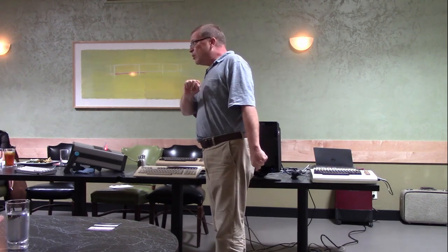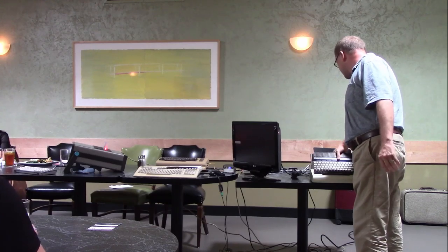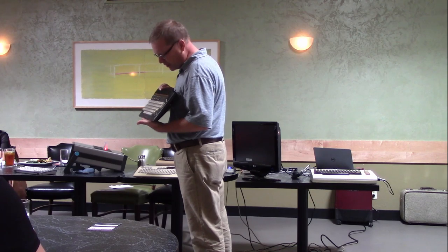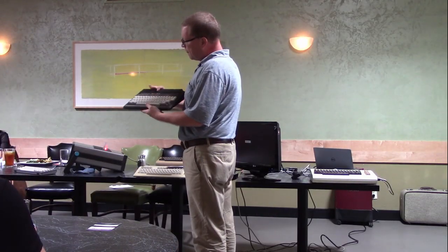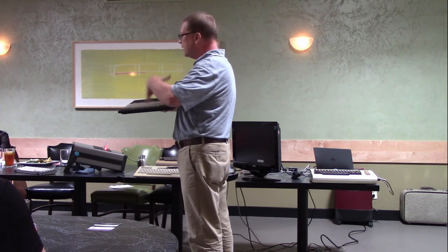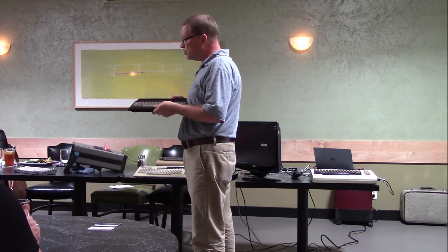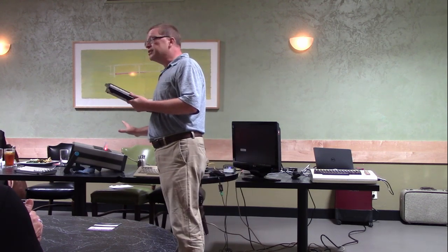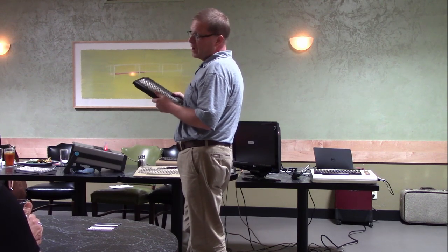Now, then Commodore made a mistake a year or so later, and they came out with this absolutely gorgeous little computer. I think this is about the cutest little thing in the world. It's an all-included machine called the Plus 4. It had built-in application software. You hit a button, and it would launch a word processor or a spreadsheet or a database program that you could use. It had more usable memory than the Commodore 64 did. But they made it so it was not compatible with the Commodore 64.